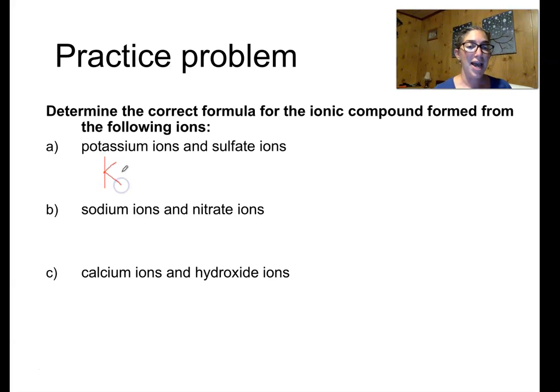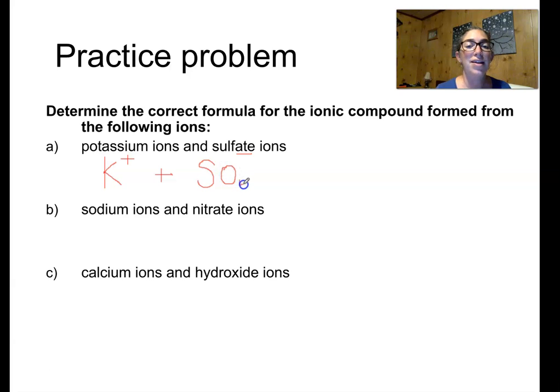So first we've got potassium ions. Potassium is group 1. All group 1 elements have a +1 charge. And then we have sulfate. Ate tells me that we need to go look up this ion, that it's a polyatomic ion. Anything ending in ate or ite is going to be a polyatomic ion. I need to go to that table of polyatomic ions and look up sulfate. So I do that. You can flip back in your notes.